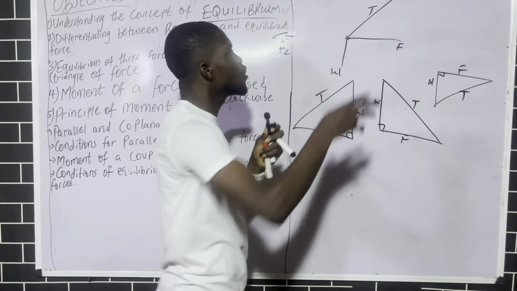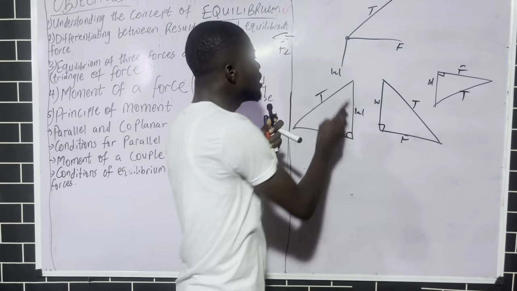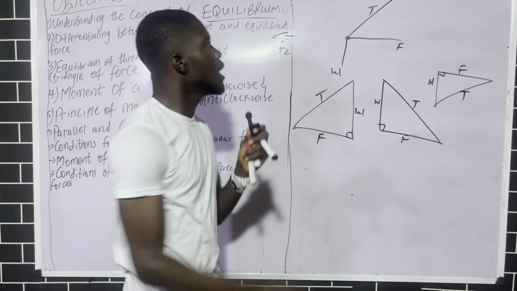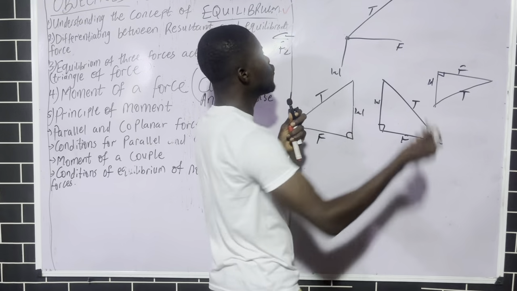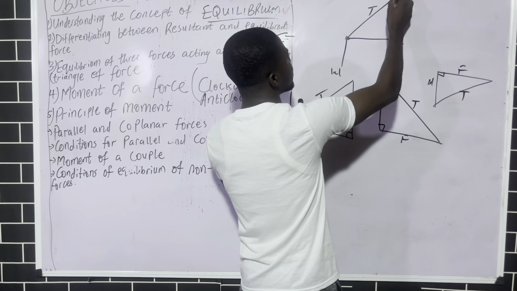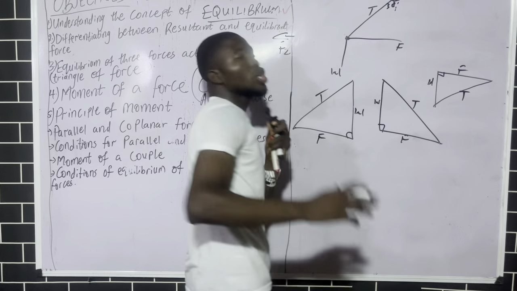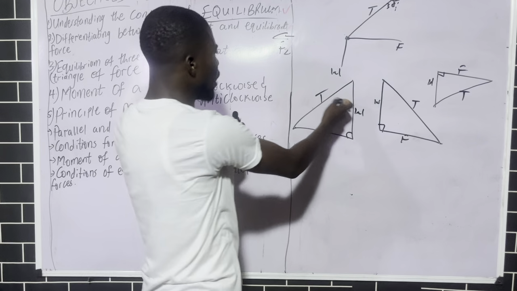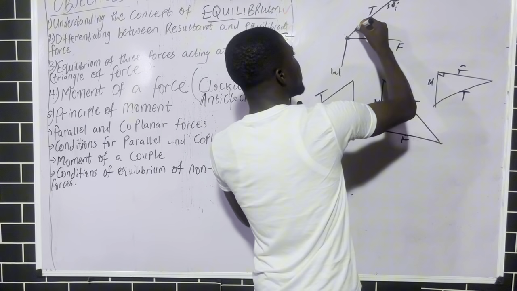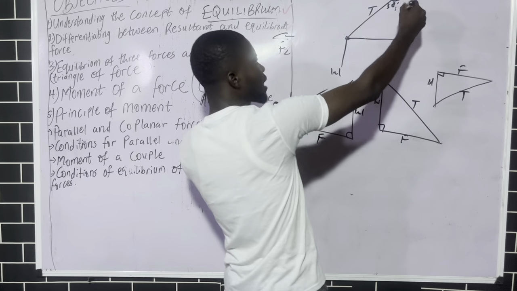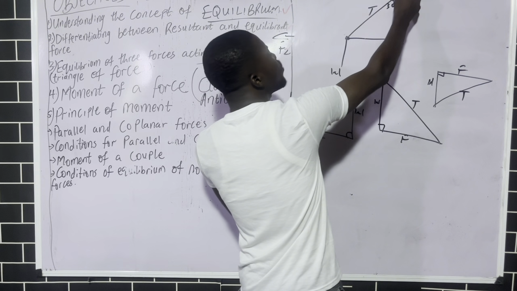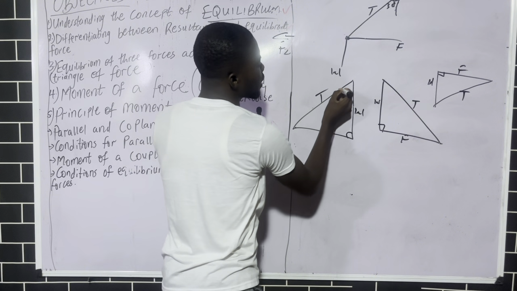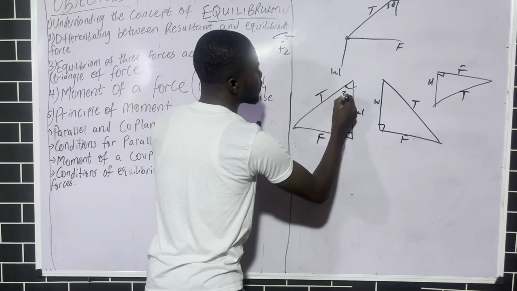So first thing, when you want to solve a question on it, represent it with the sides of the right angle triangle. Now, when you have represented it, another thing they will give you is an angle. You can just say this side is 30 degrees. Now the issue most students have is how to bring this angle into this shape. It's very easy. If I look at this shape, the tension, which is the hypotenuse, is making an angle with the vertical, not with the horizontal. So definitely I'll look at the place where this tension is making an angle with the vertical. This is it here. 30 degrees.